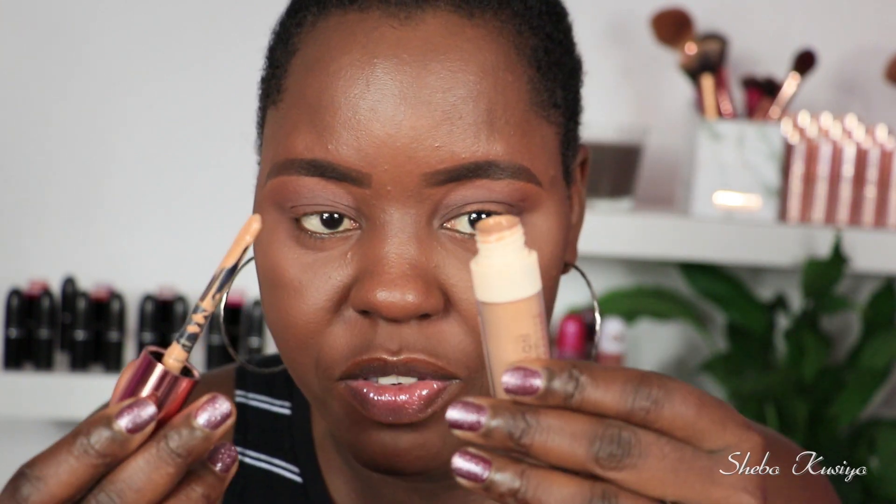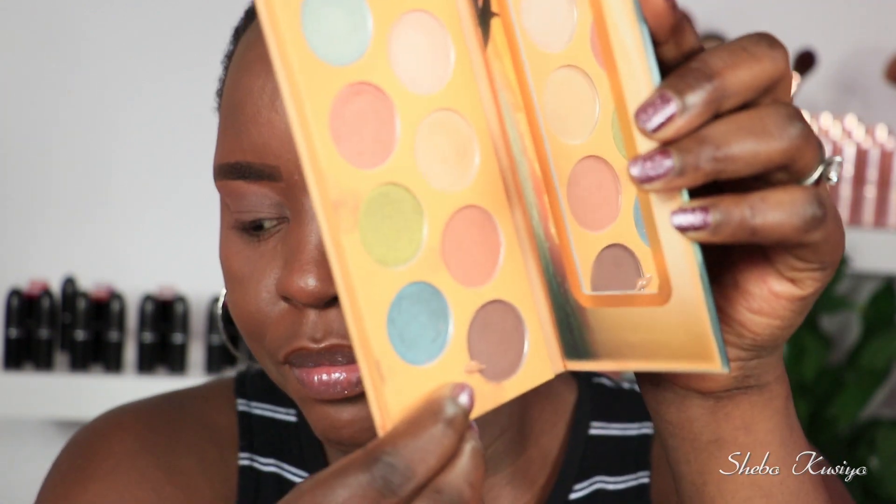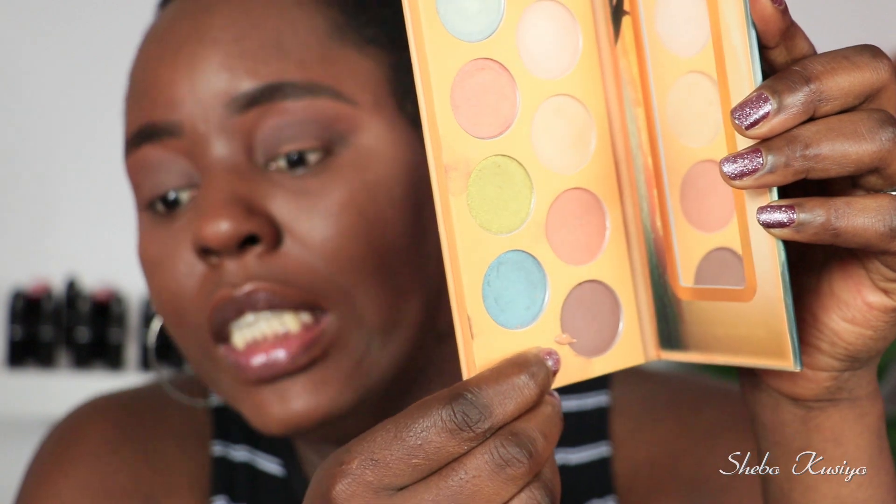Let's try something else on the lid. I'm going to go ahead and cut crease using the Makeup Revolution cut crease canvas. Oh — I just dropped some of this onto my eyeshadow palette. I didn't mean to do that on purpose. I know this shade did not perform well, but I definitely didn't mean to drop product on it.